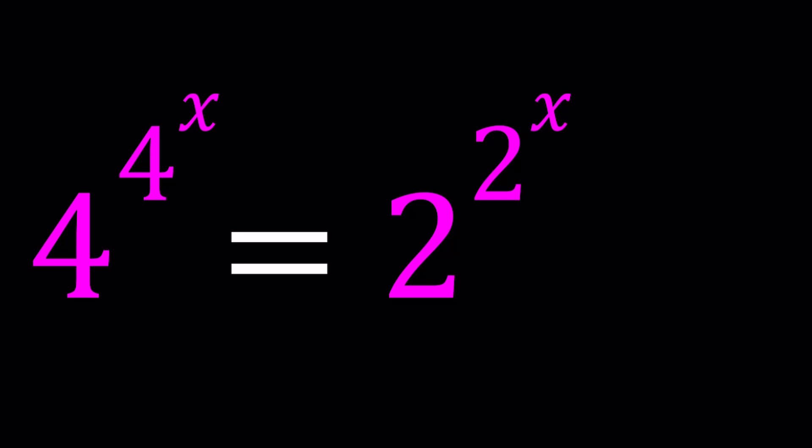I'm also going to show you a graph at the end. Now think about this equation first of all. Is this possible at all? You have a larger base, a larger exponent, but it's the same x that satisfies both of these equations. So think about this for a second and see if you can guess the solution. And then let's go ahead and verify.